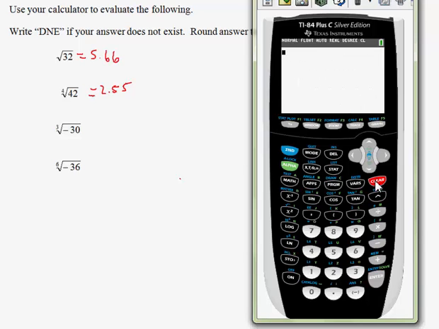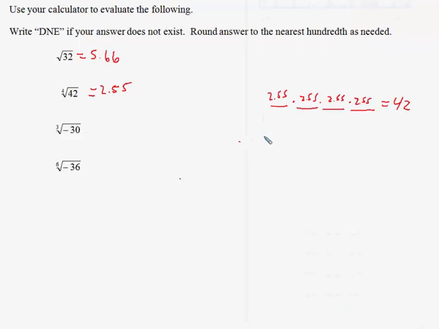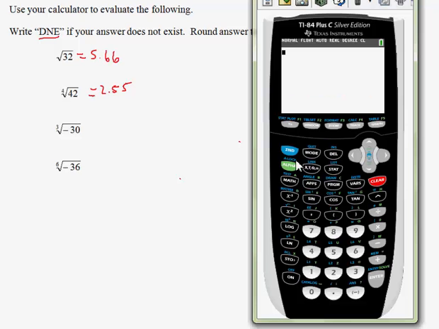Let me clear the screen, and the next one is to take the cube root of negative 30, which means give me a number that multiplies by itself 3 times to give me a negative. And that's actually possible, so we're not going to have to use our DNE answer on this one. It's possible to multiply 3 negative numbers together and get a negative result. A negative times a negative times a negative is indeed a negative. I just have no idea what that decimal would come out to be.